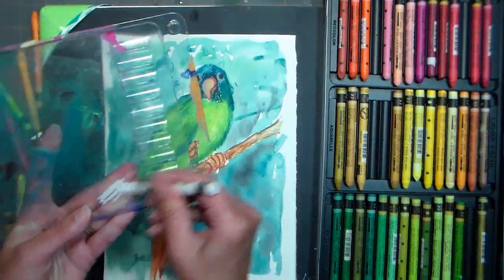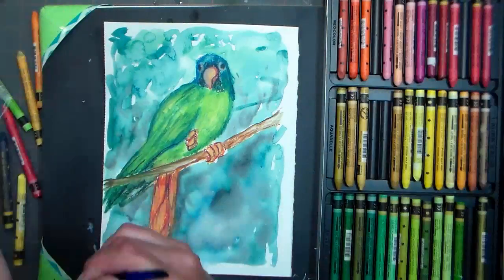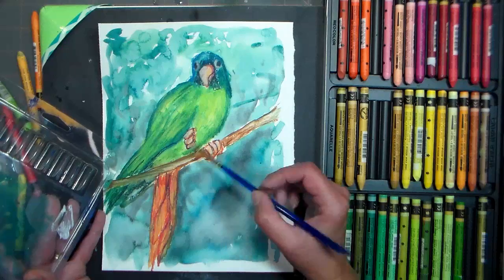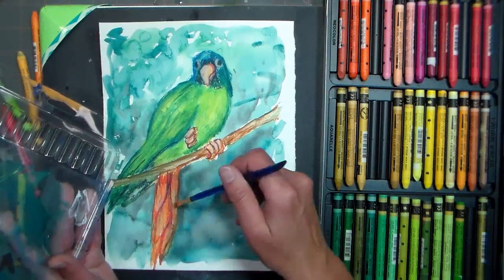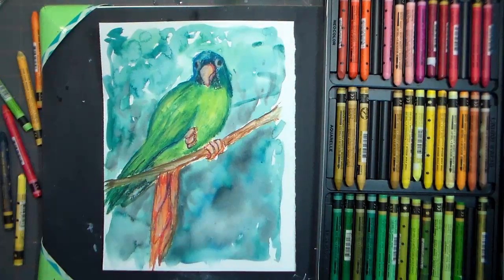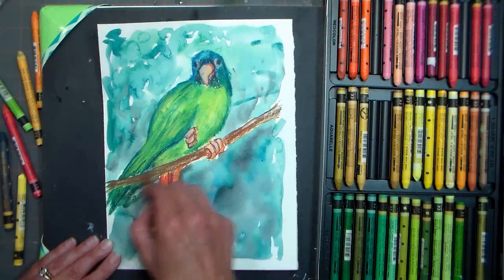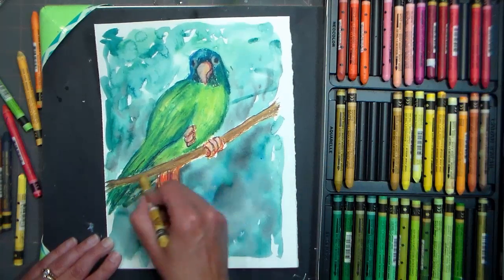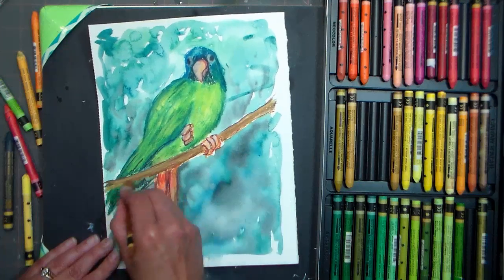But since I'm working on 140-pound cold press watercolor paper, it's going to take quite a bit of pigment. It's going to take quite a bit of water. Definitely, I'm not using a ton of water because these are watercolor crayons and I don't want to wash them out. I just want to manipulate them. It's more than adequate. They're just such an easy medium.